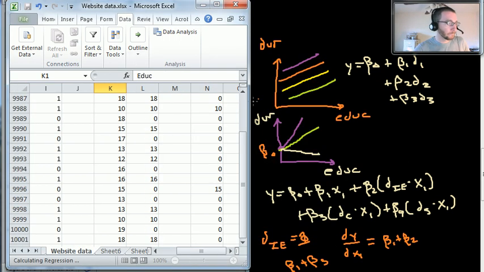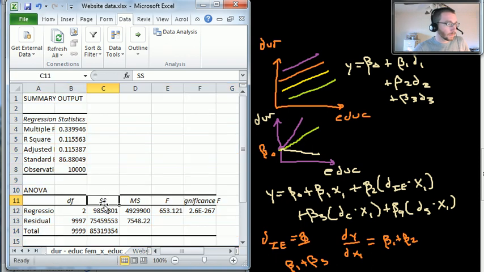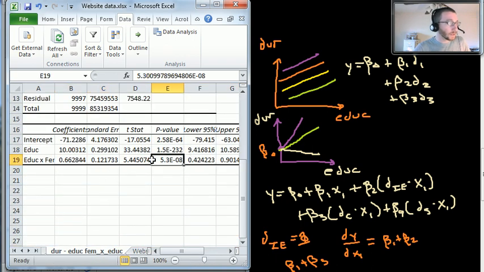Click OK. This is statistically significantly different from 0. And before, we saw that women browsed 8 seconds longer. Here we see that in this model, it has to do with their education level, right? So it's 0.66 seconds per year of education, in addition to more than men.